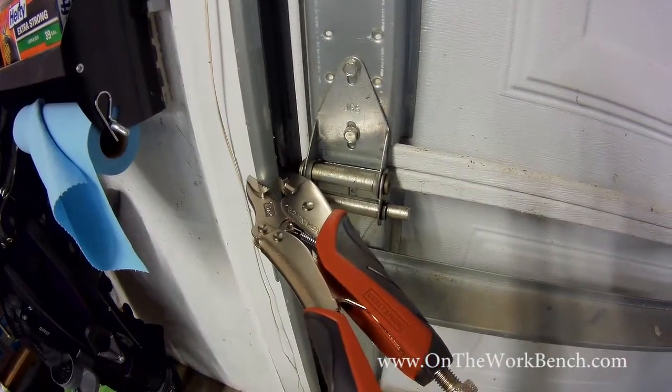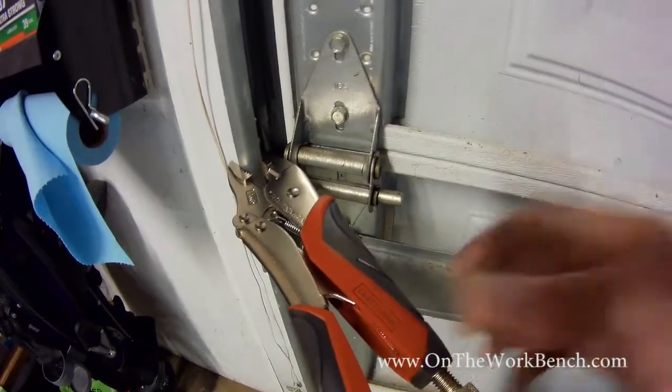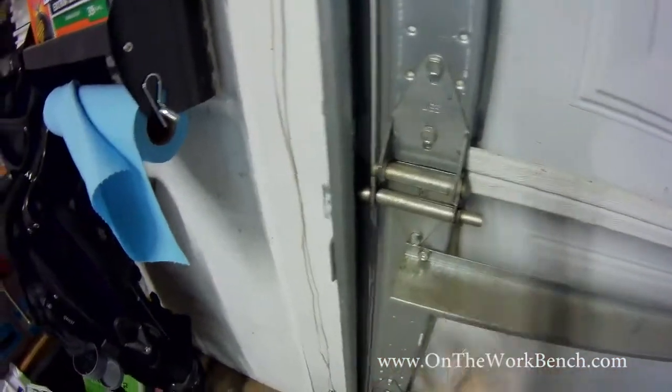And once you've got both sides of the winding cones tightened up to the number of turns that you need, come back over here and we can release the locking pliers from the side of our door. We'll set those aside. And now, assuming that the door stays down, that puts us in good shape. We should be able to manually lift the door at this point.